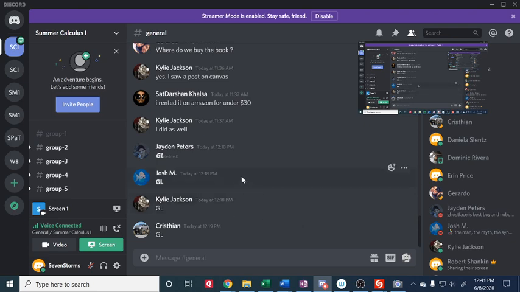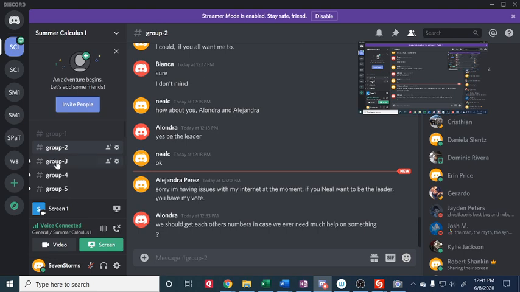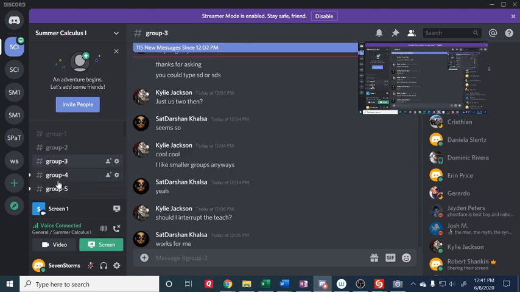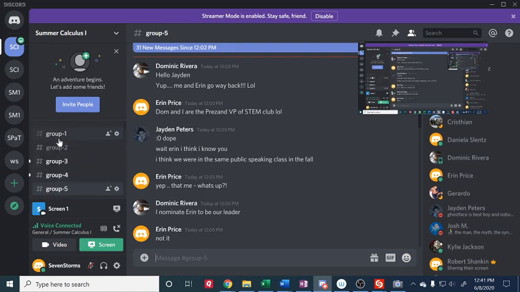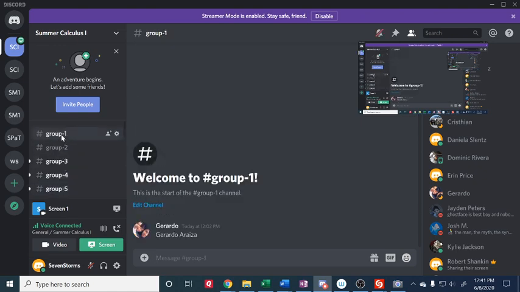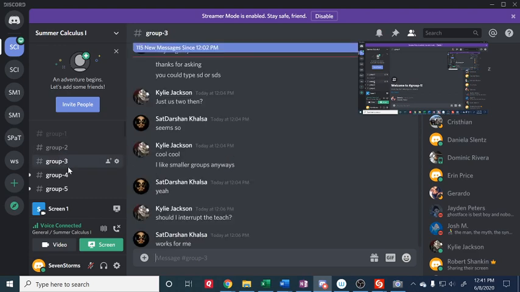Okay. So this has got this red circle. What is that telling me? You've got notifications in here. Because none of your other servers have dots on them, it means it's from this server. So inside of this server, inside of the groups. Oh, it means I just haven't gone there yet. Yeah. Okay. So if I go to each of these groups, it's telling me those white dots. Yeah. Okay. This one I turned off notifications for, and that's why it's kind of grayed out. Yeah. You'd have to scroll down to get rid of the notification, I believe.